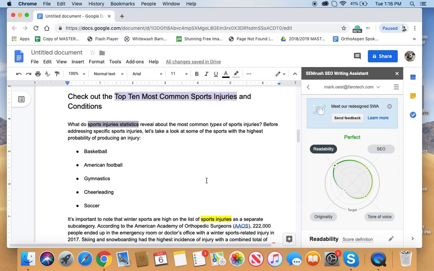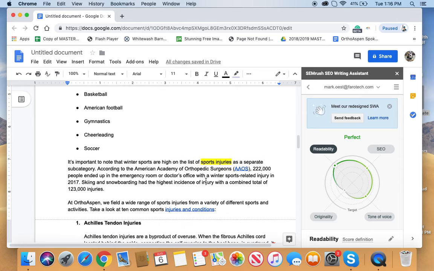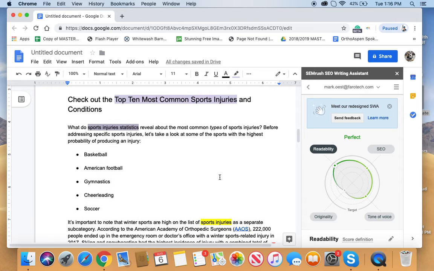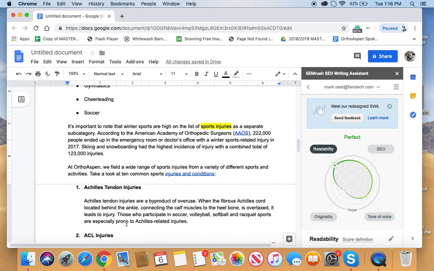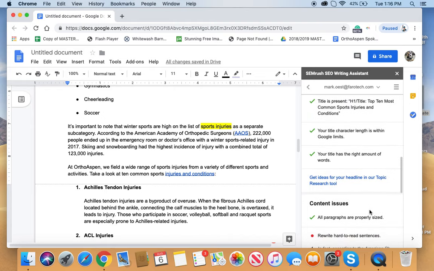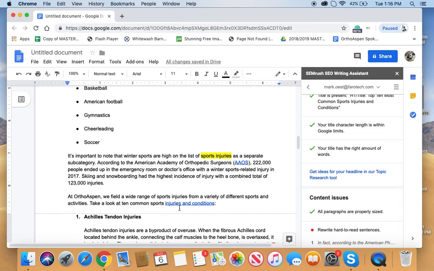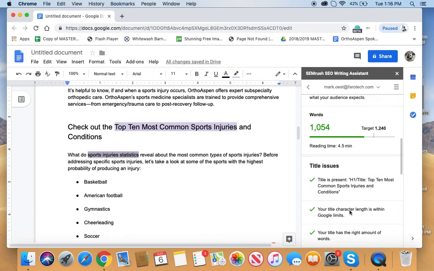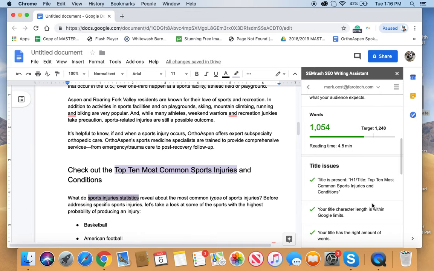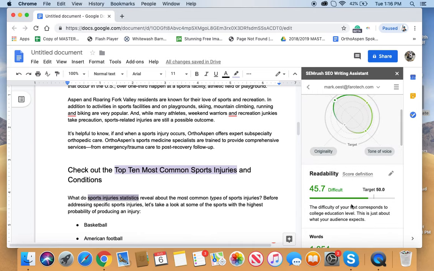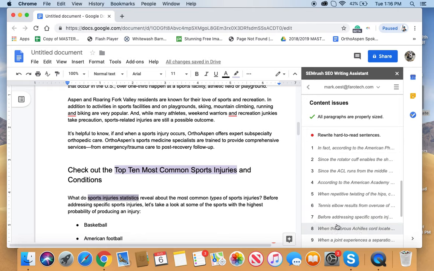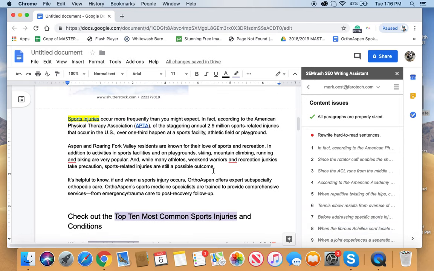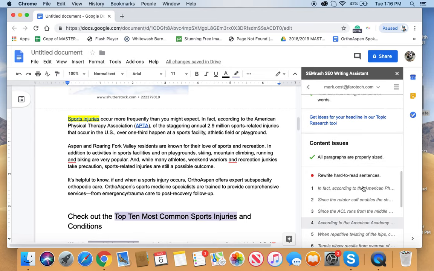And this is a medical, more technical in nature type of writing. So for terms like Achilles tendon injuries, there's not much I can do to replace that and make it an easier term for the reader. That's just what the medical jargon is. Same goes for the sentences. Sometimes they're just going to be a little bit more complex, and that's okay. But if you are able to assess these and see if there are ones that are going to be a little more clear and concise, it's often a good idea to just give it a try.